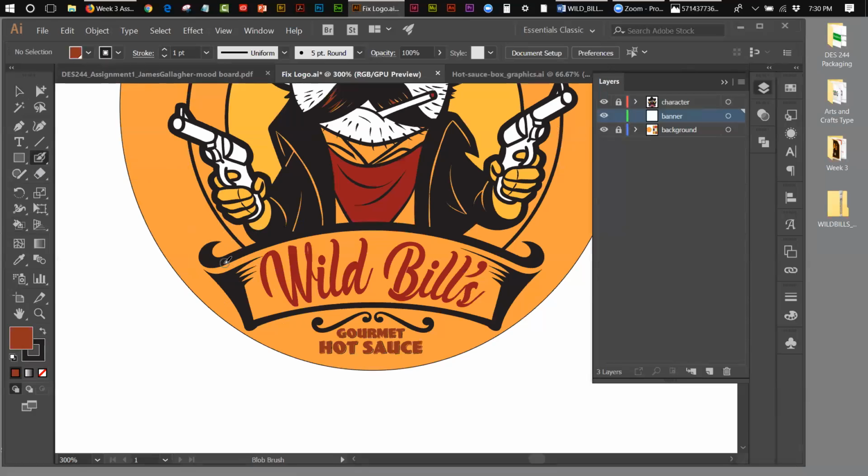There are fancy bracket keys on your keyboard. If you look at your keyboard, there are these fancy bracket keys. They're right by the P key, okay? And if you use the right-facing bracket, you can make this blob brush tool bigger, and if you use the left-facing one, you can make it smaller. I'm going to make it a little bit bigger because I think that's probably about a good size. It's just on the margin of where I want it to be. I guess maybe a little bit smaller.